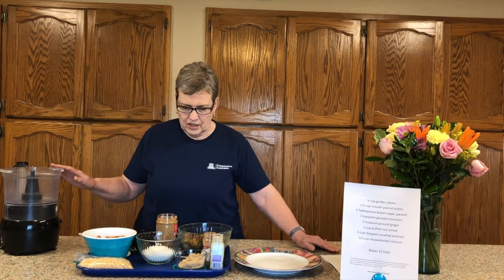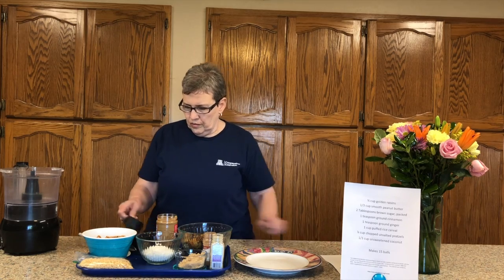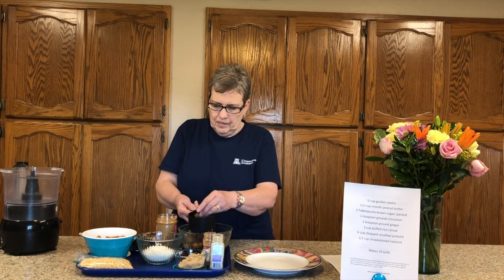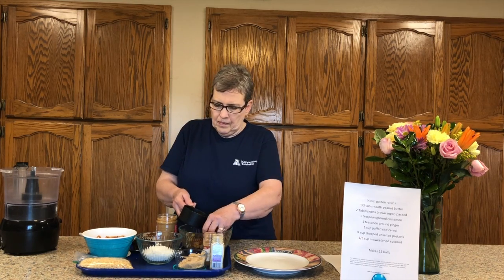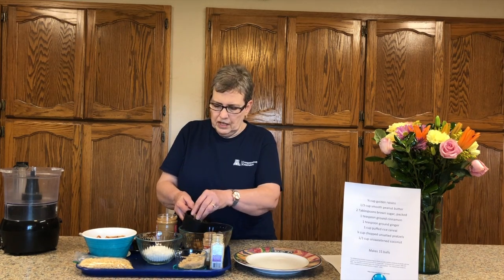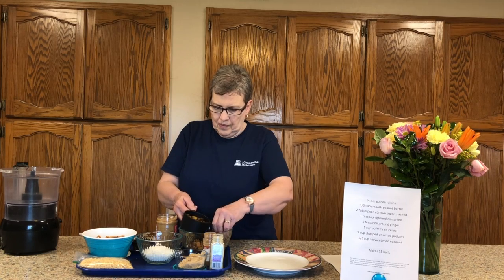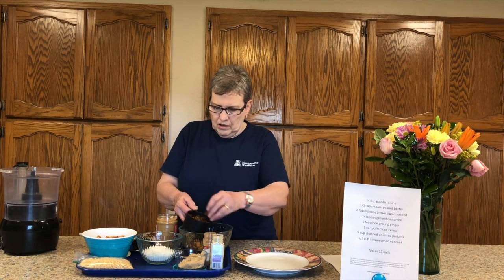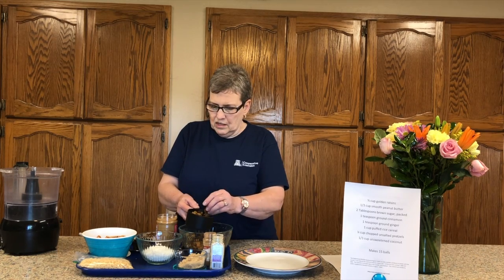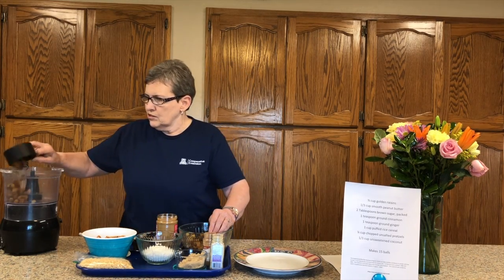First, we're going to measure all the ingredients into a food processor. So let's get our 3/4 cup of raisins. When you're cooking, you need to always wash your hands first, and I've already done that, since we're touching all the ingredients. And we're going to stick these into the food processor.